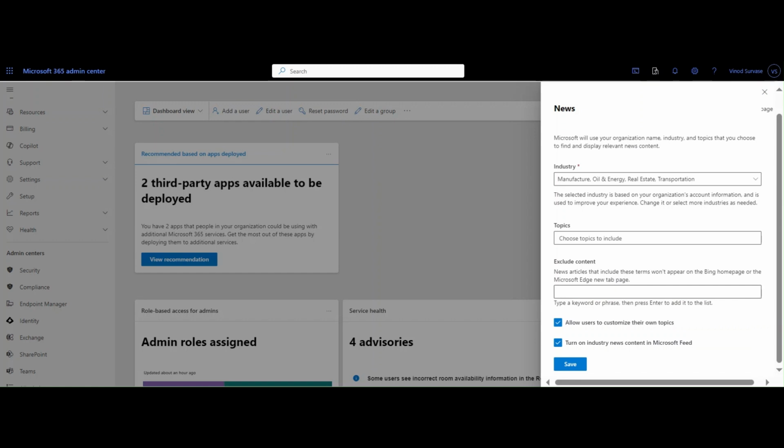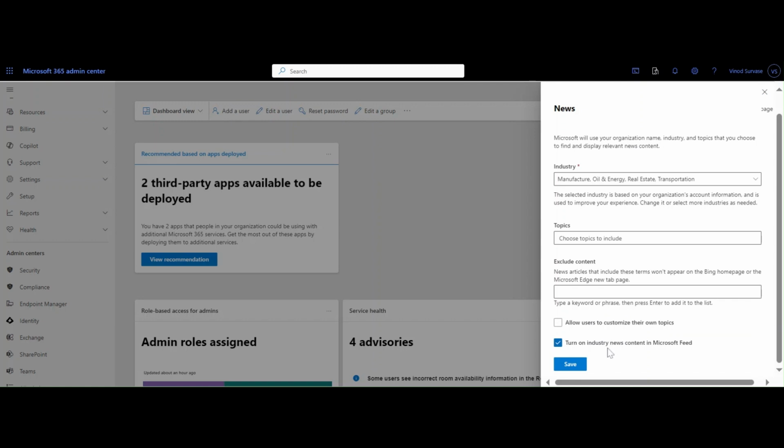So we can add those topics here. And also you see there are two options: allow users to customize their own topics, as well as turn on industry news content in the Microsoft feed. So these are also very important when we don't want to let people customize their feeds on a topic level. Then we can simply uncheck it, and then we should be good.